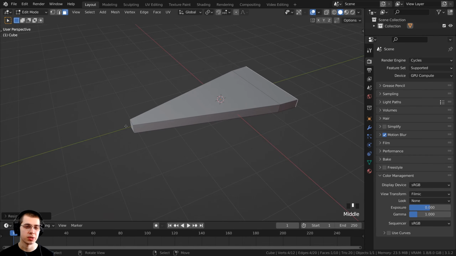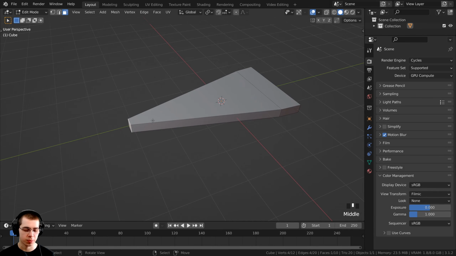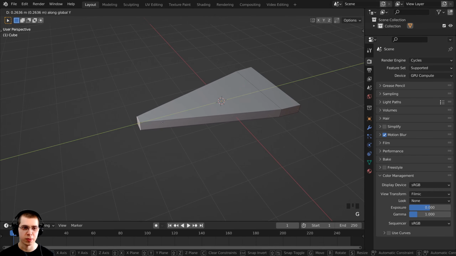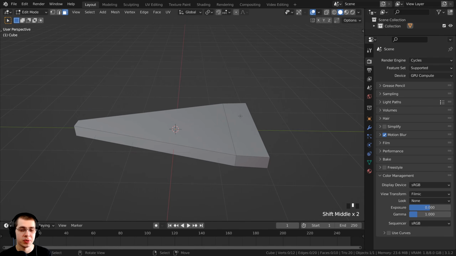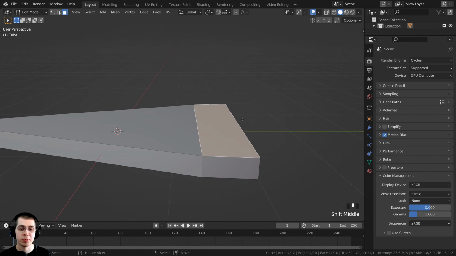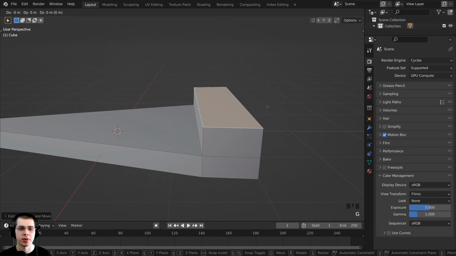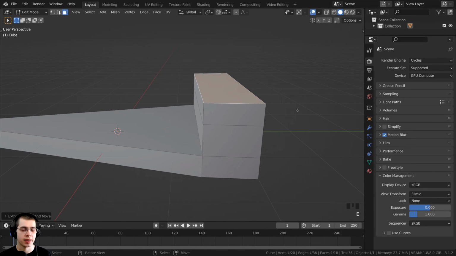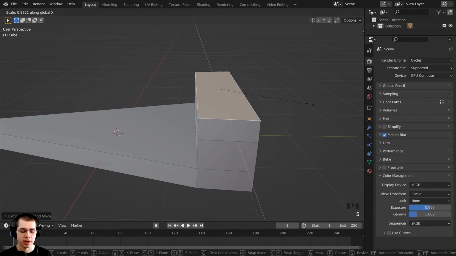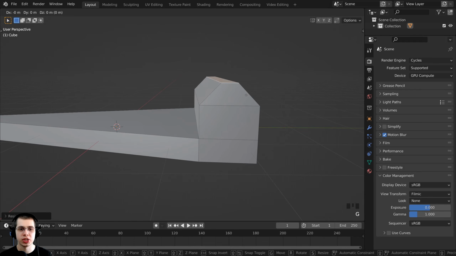And then I think I also want to just select this face right here on the front. I'll press G to grab, and let's bring this back on the Y axis a little bit. So I'm now going to select this face right here, and then I'm going to press E to extrude, and let's bring this up on the Z axis. So hit Z, bring that up there. This is going to be the crust for the pizza. Bring that up, and then I can press E to extrude again, and then place it there, and I'll press S to scale, and let's scale this on the Y axis. So hit Y to scale it on the Y axis. We're going to bring that down.